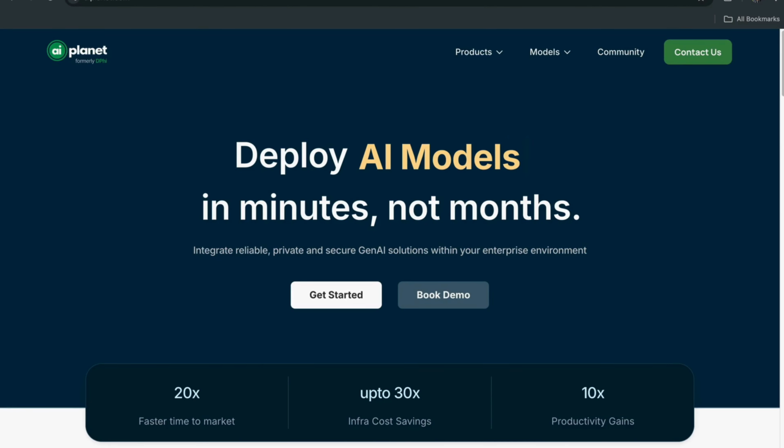In today's video, we're going to dive into one of the most powerful features of GenAI Stack, which is observability. If you're new here or need a refresher, the GenAI Stack is a comprehensive framework designed to help you build, deploy, and monitor AI models with ease.